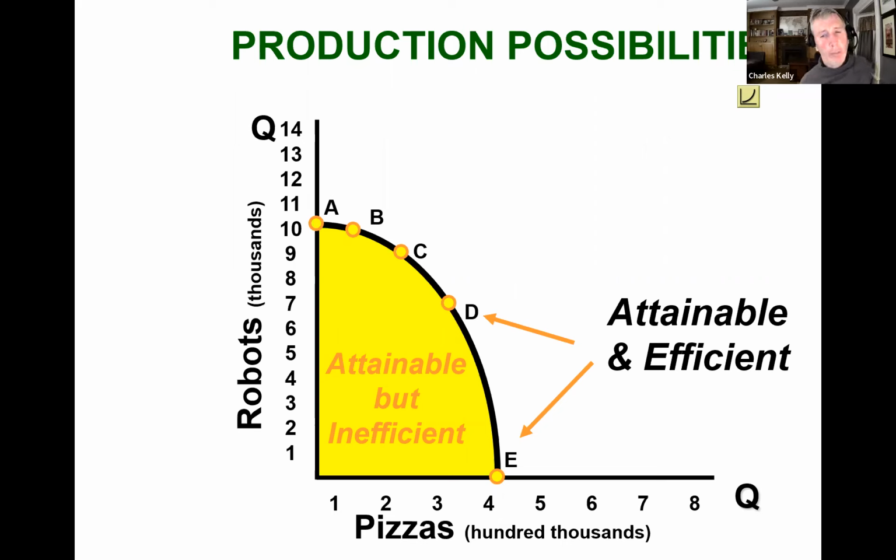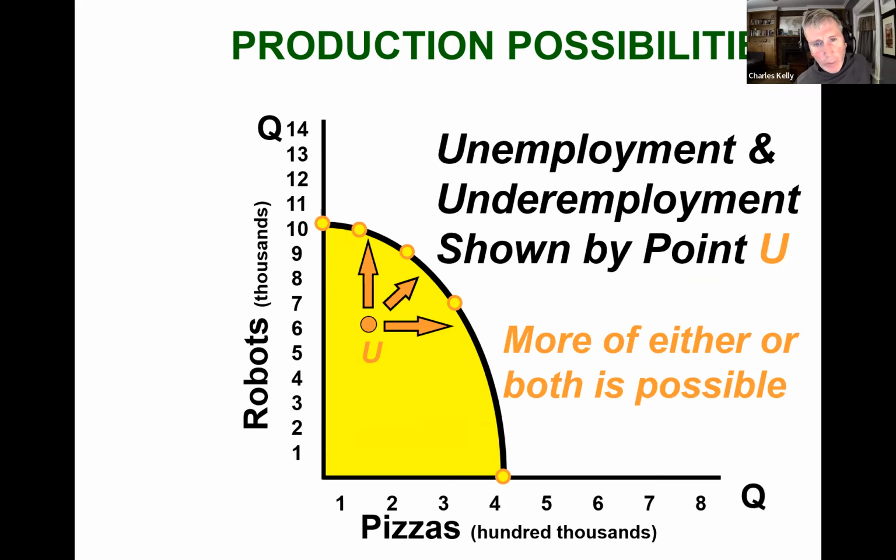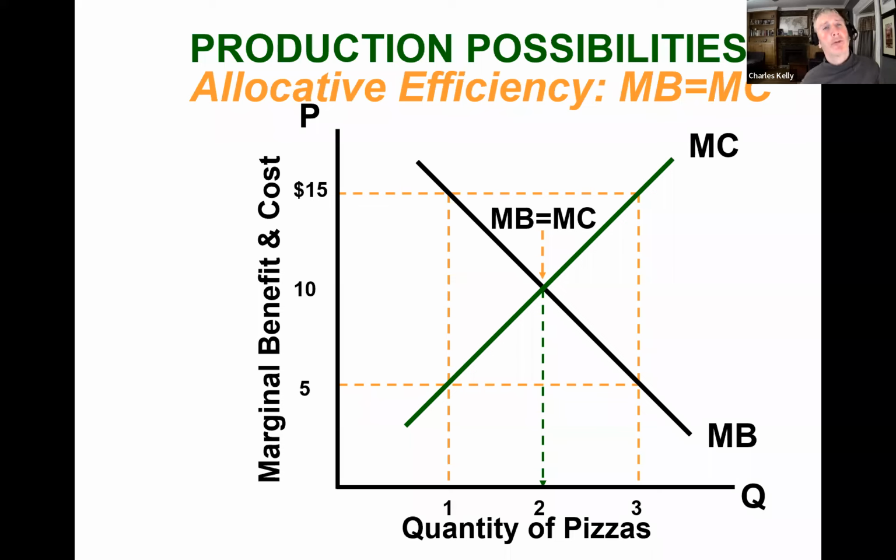Now, the book gives you these numbers. You would have to be given these numbers. You couldn't determine this without the book's help. So the book makes this up and says, okay, what if we knew the marginal benefits and marginal cost of pizza production, right? So on the horizontal axis is quantity, this is the number of pizzas produced and consumed. On this vertical axis, in dollar terms, we're measuring marginal benefits and marginal cost. So the point of this exercise is twofold. Number one, we determine allocative efficiency. We determine the mix of output that maximizes society's happiness by evaluating marginal benefits and marginal cost, right?